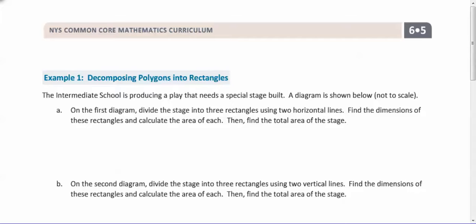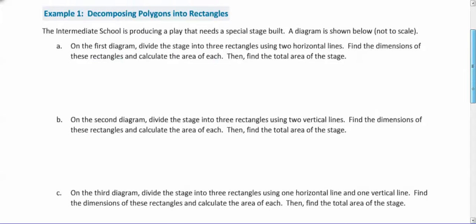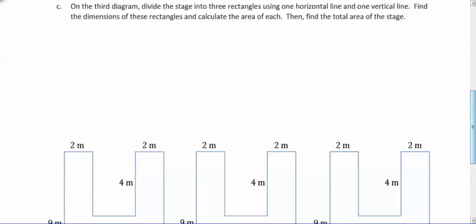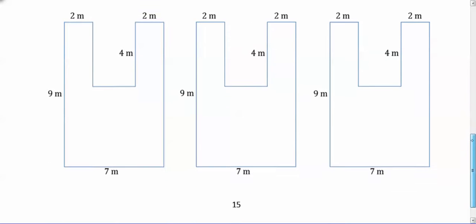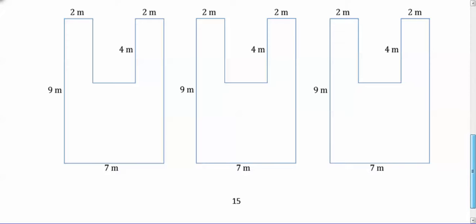All right, I'm going to save you a lot of gobbledygook here for time's sake. I've done this lesson more times than I want to admit. So we're going to go down here to the bottom. We're going to try to find the area of this weirdo shape by chopping it into pieces and then adding the area of those pieces together.